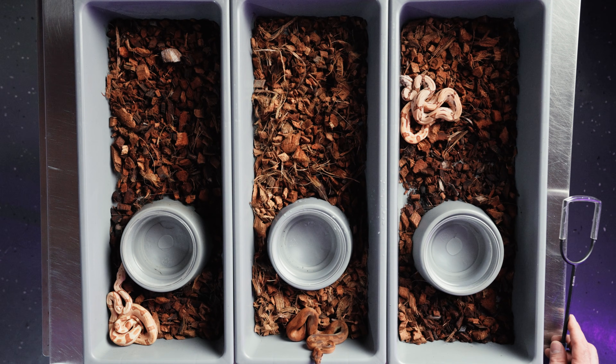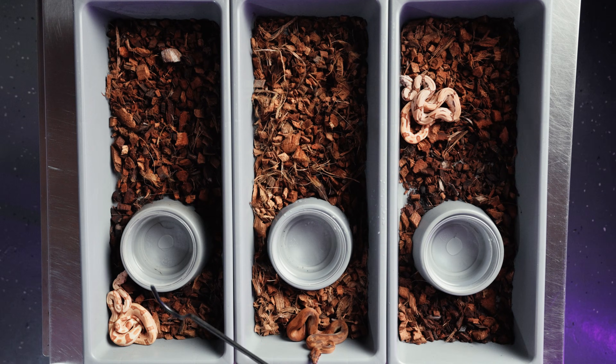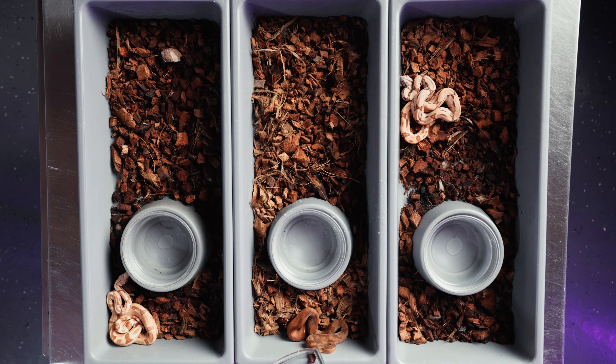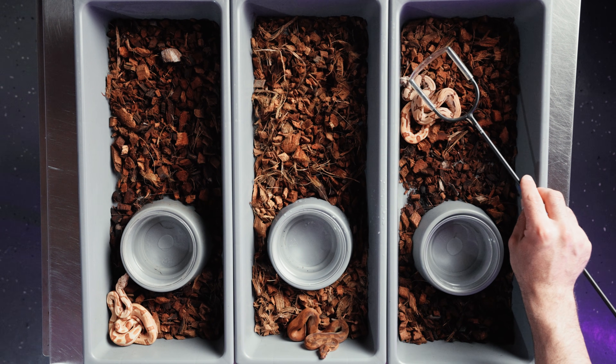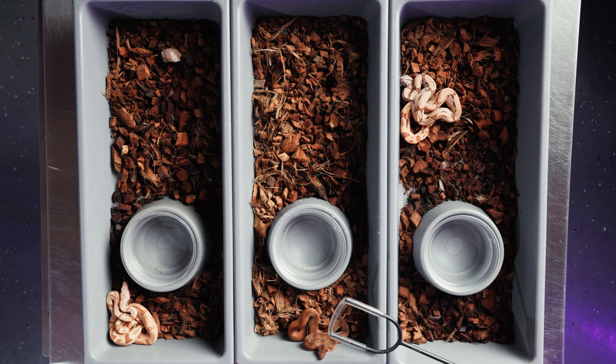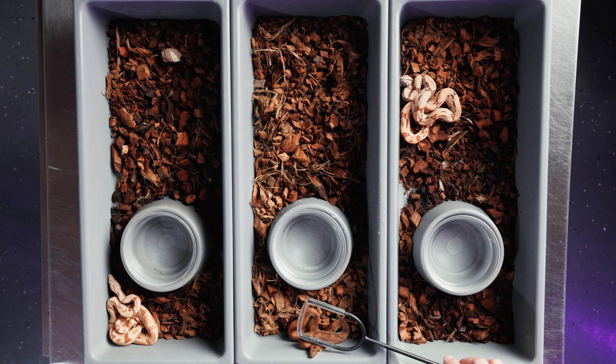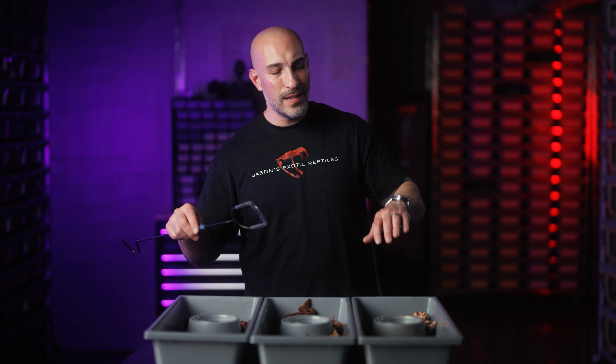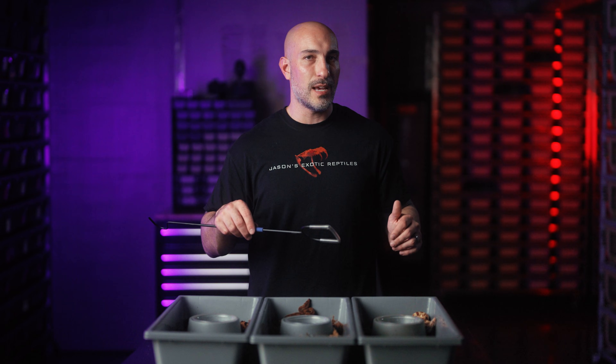And then this animal over here is just chilling — she sees me, but she's fine. She's not nervous, not afraid, just doing her thing, waiting to see what happens next. When I go to interact with these animals, again I use my snake hook and just tap this one gently on the head. I'll do the same for this one — I'm going to use this side because she's a little baby and I don't want to hurt her. I just tap gently, and right there you see a totally different reaction. It went from trying to be defensive to what the heck was that? That's all tap training is doing — it's just getting them thinking, getting them out of their instinctual mode and trying to understand what's actually happening. With babies, they really can't hurt their teeth the same way an older animal can.